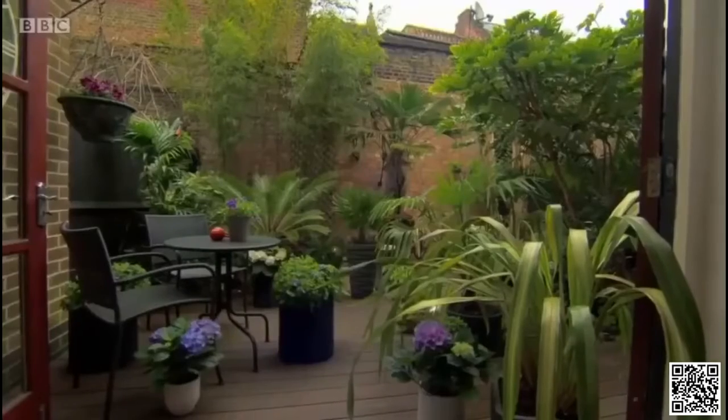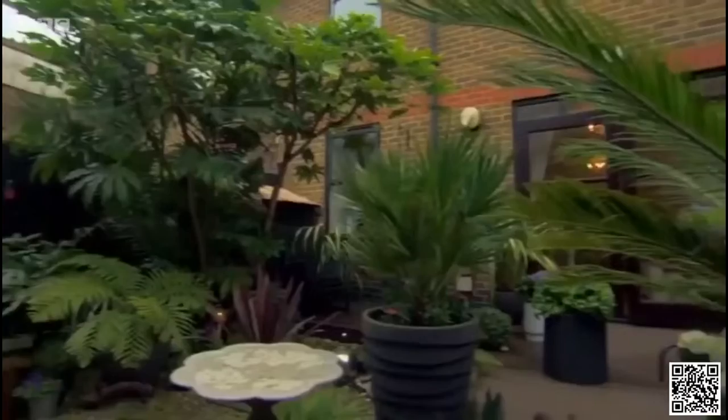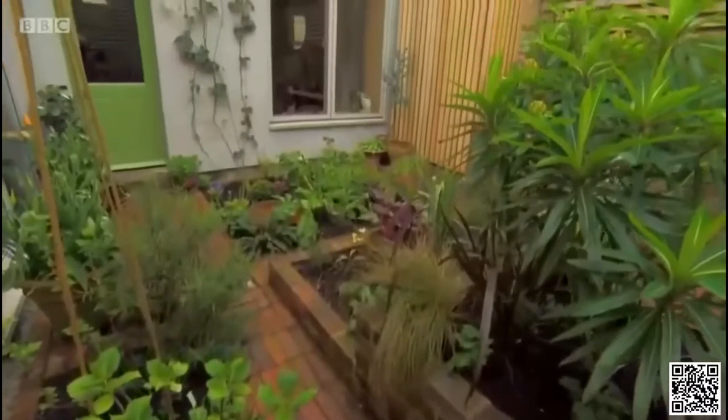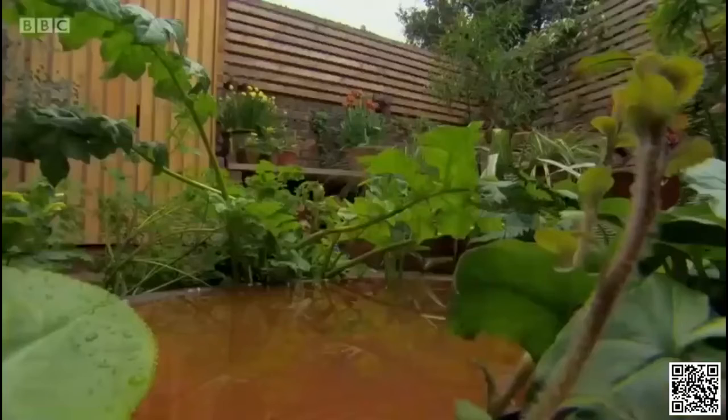Mike Spitzano's Tropical Hideaway is designed as a room to be enjoyed all the year round. At just over 35 square metres, Mike has packed his space with dramatic exotics and memories of his travels abroad. At just under 25 square metres, Chris and Rachel Wilkins use reclaimed bricks to create a courtyard with plants for both sun and shade. They also managed to find room for a bespoke greenhouse.